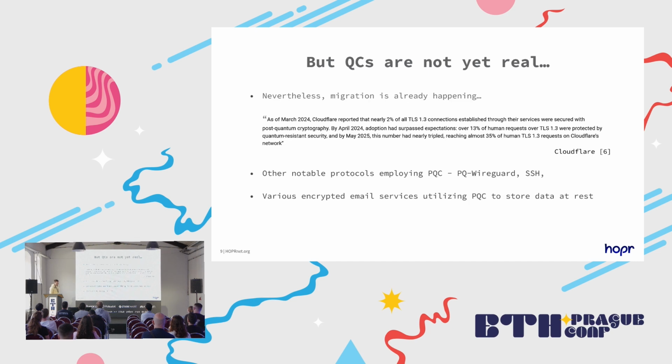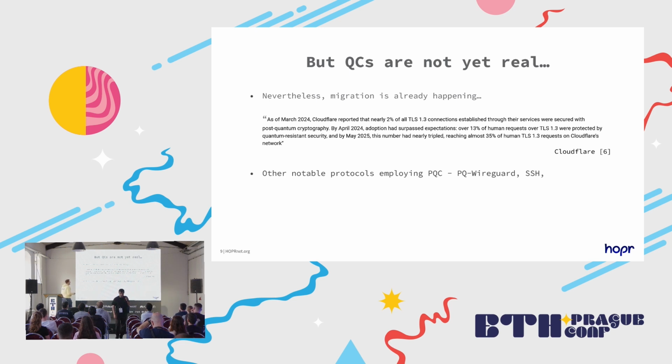Very often cited study by Cloudflare where they looked into how much of the traffic that goes through Cloudflare is already utilizing post-quantum, and there is almost a triple increase in 2025 compared to the year 2024. That's just traffic that goes through Cloudflare and originates from humans, so it's not machine-generated traffic.